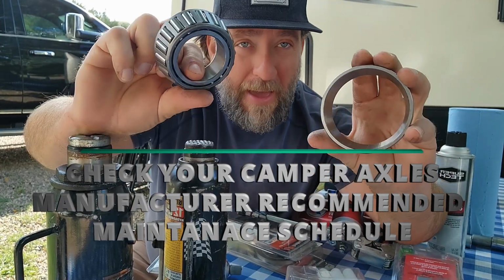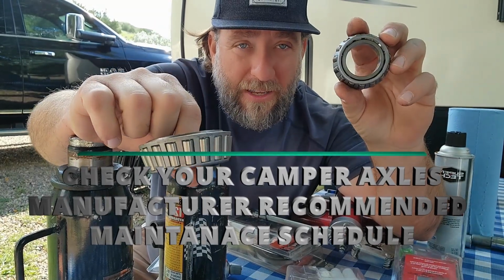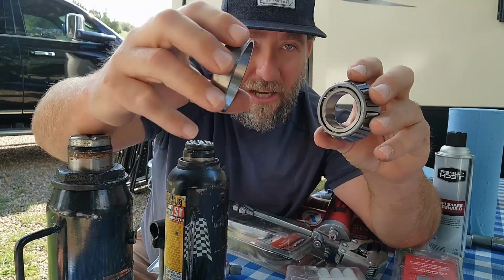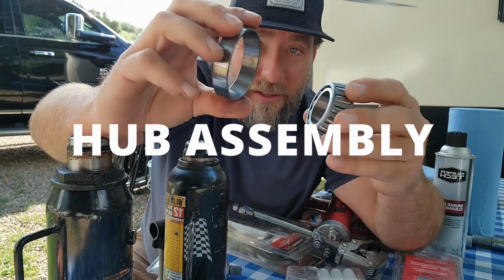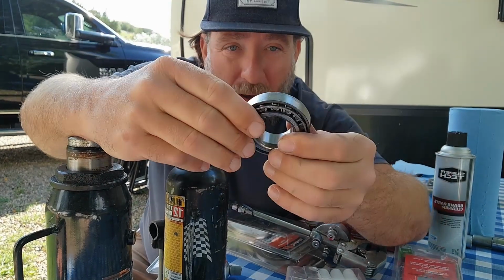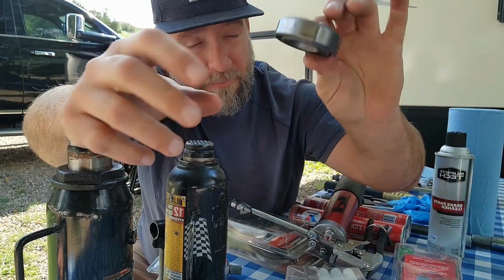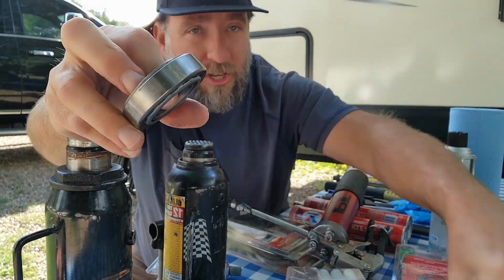So each set of bearings has a cuff. So if you look, this little bearing here, I'm going to put the big one down. The little bearing also has a cuff too. And I'm going to show you where these are at inside that rotor, okay? And as you can see, it slips right in there. You can see how it sits in there, okay? Really important to maintain these. Wheels don't go around, you don't go nowhere. All right, so we're going to get to this here in a little bit. I'm going to show you how to work on these.